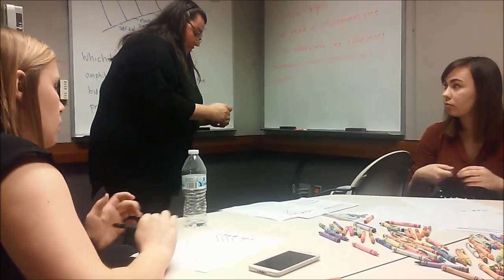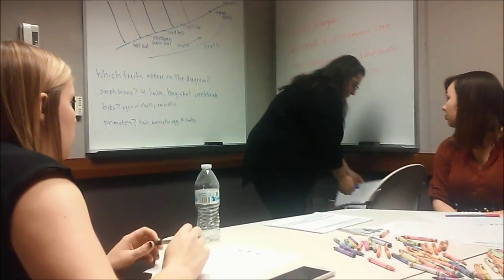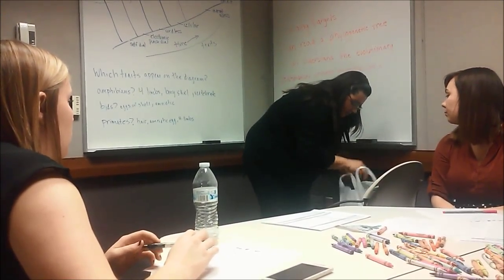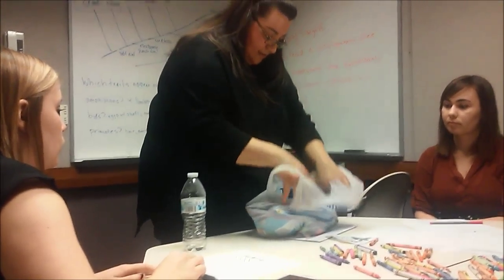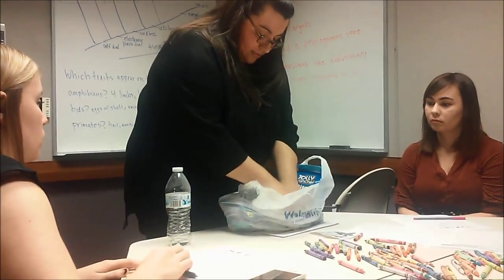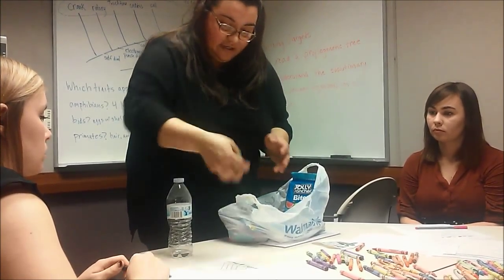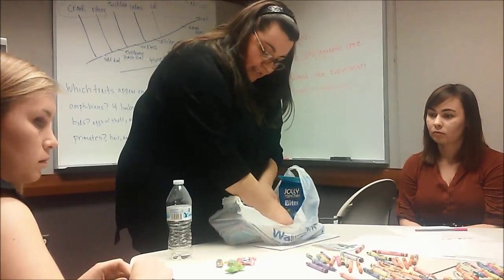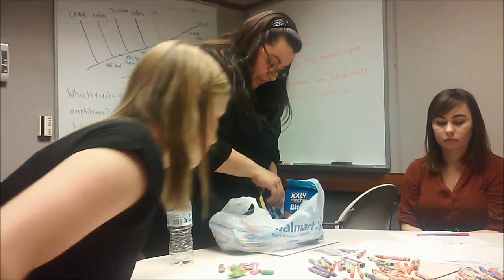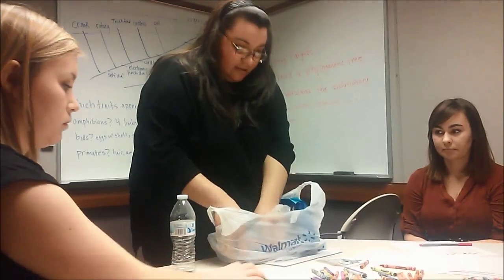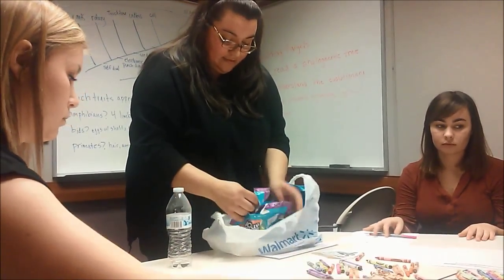So that's our background, and now we want to get into our actual main activity. Based on what you guys learned, we are going to make a phylogenetic tree with candy, right? So we're going to get in groups of 2, and you're going to try and sort out this candy based on its characteristics, and we will come back together and see what you come up with. So make sure your worksheets are all filled out and turn those in to me.